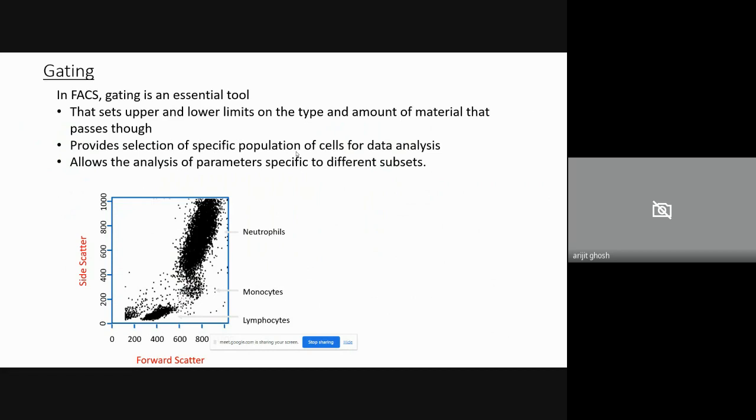There is one marker which is expressed in all of the cells. So if we gate the cells on the basis of that marker which is expressed in all the cells, we can see what the other markers are, like if we're using 5 markers, what the other 4 markers are and what their percentage is in that population.